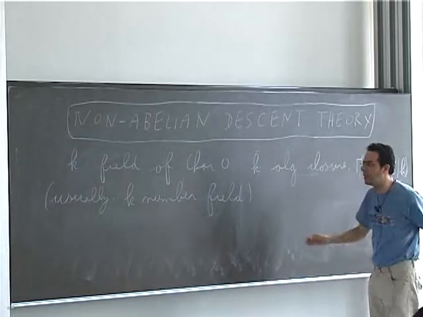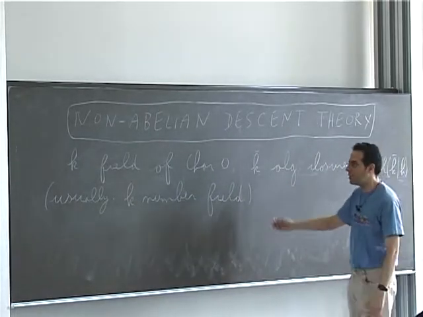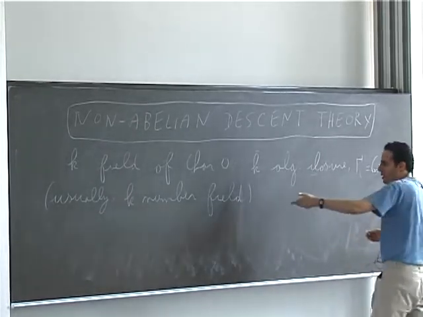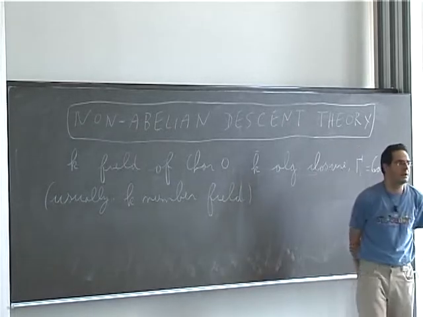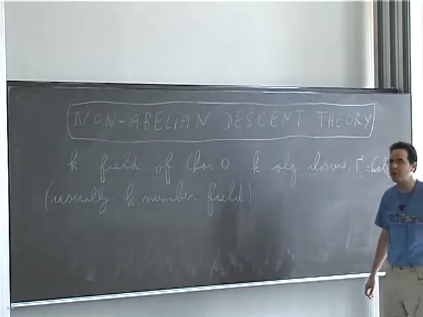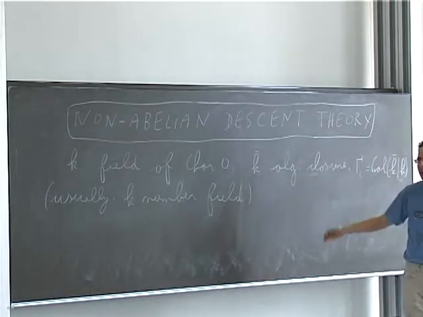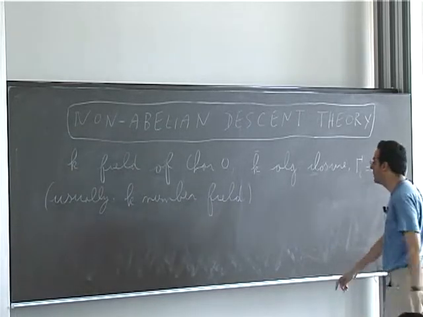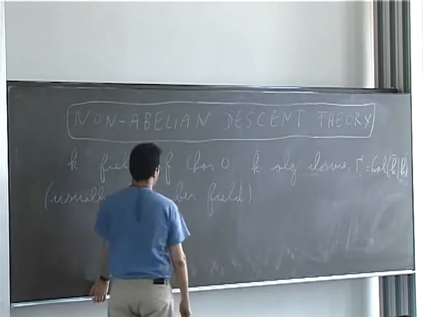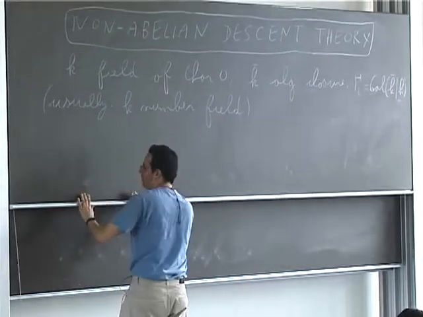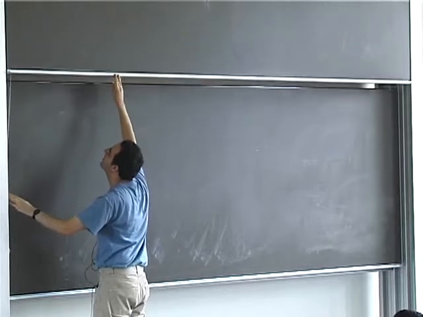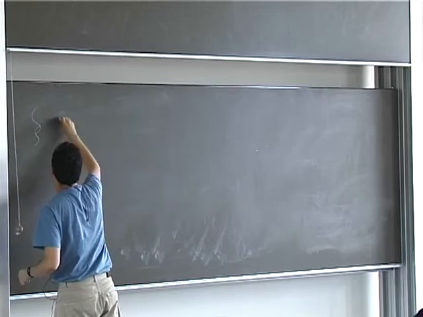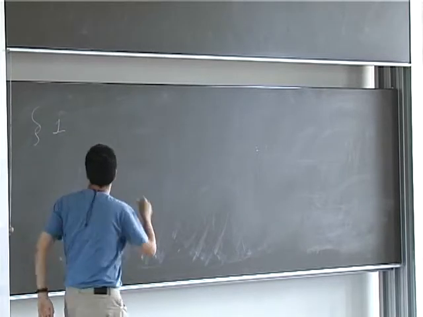Because I'm interested in finding rational points on varieties, or giving necessary cohomological conditions on varieties for the existence of a rational point or the density of rational points for the adelic topology. So I'm going to explain this later. And I will start with a review of non-abelian cohomology. This is going to be the first part of my talk.